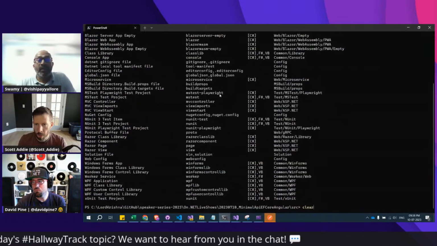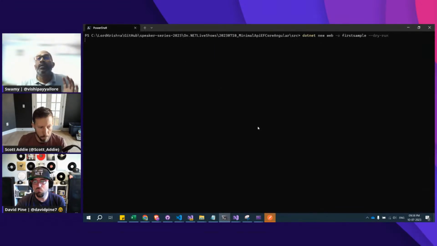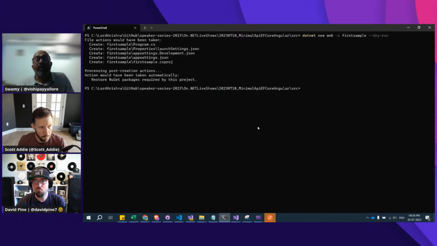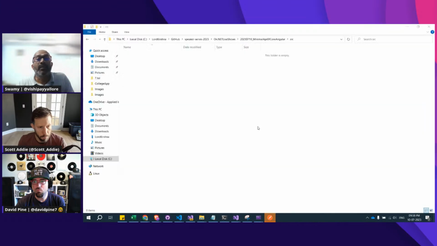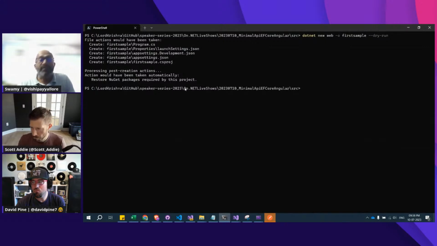Here we are creating a web, that is, empty template. So when we come and see the empty template, where am I? Okay, that's the dry run. This is another thing which I really liked, .NET bringing this in. We used to use this in Angular, when we ran ng generate component with the component name and dry run. That doesn't create the resources, but it specifies what it's going to create. This is a pretty cool feature. I love seeing this feature in .NET.